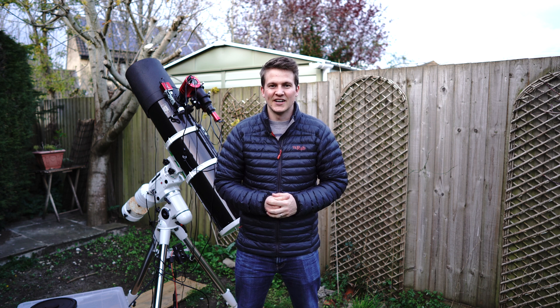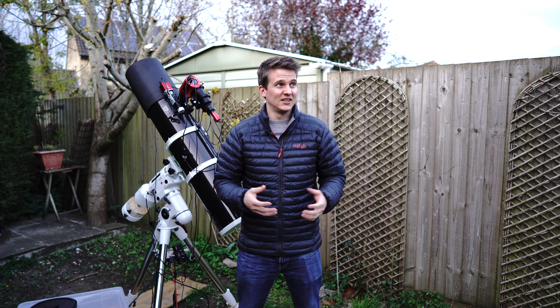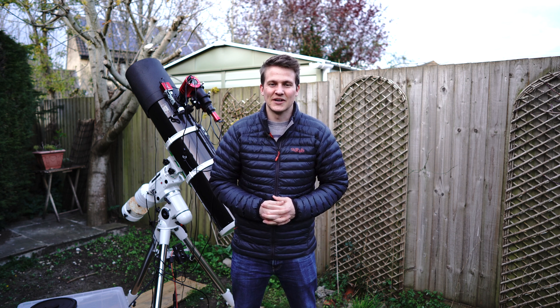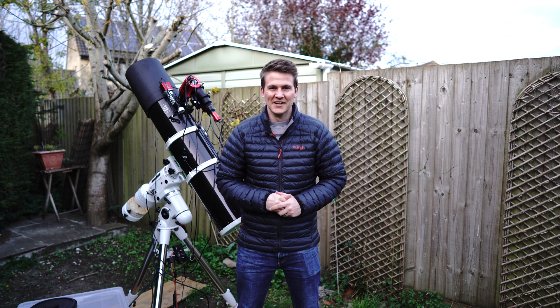It should be quite a nice target to photograph and the forecast is looking quite good, though there are a few clouds just starting to roll in, which is a bit of a shame. It's supposed to be clear most of the night. There's no moon all night long and Clear Outside said zero percent clouds throughout the whole night, so on paper it looks perfect — but I can see some clouds rolling in so I'm a little bit nervous.